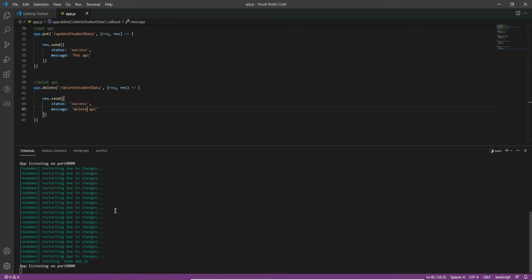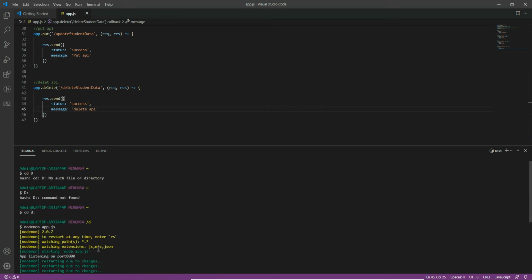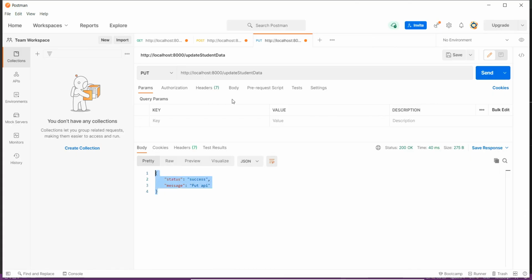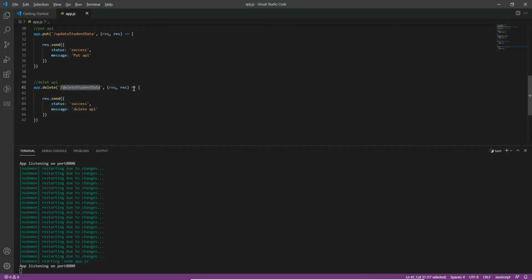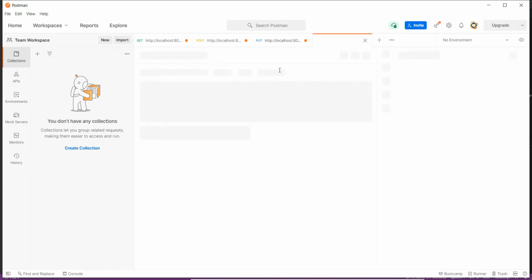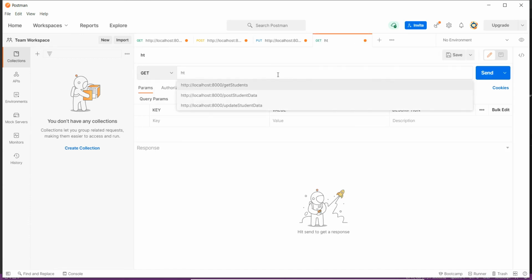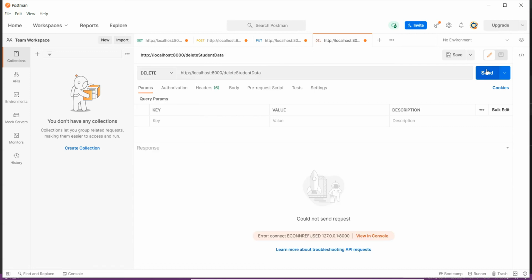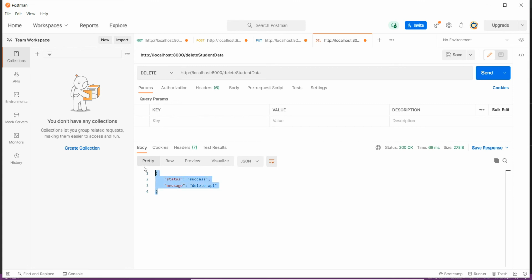So now you don't need to restart the application because we are using nodemon, which continuously compiles the application based on our changes. Okay, so delete student data, and here we will select delete one. So let's, okay, we got the response.